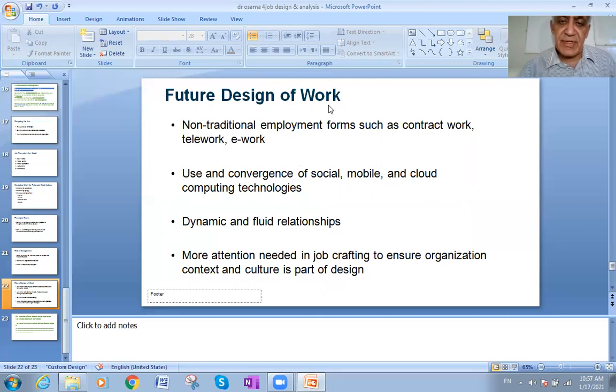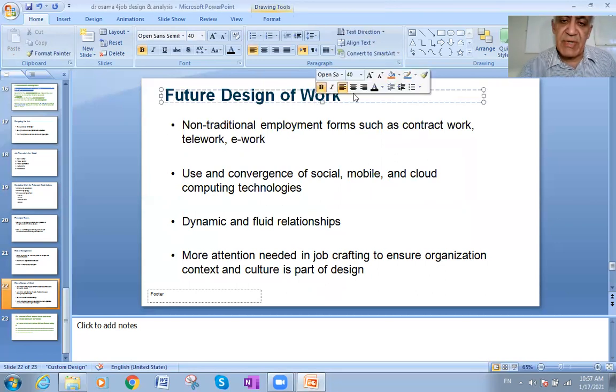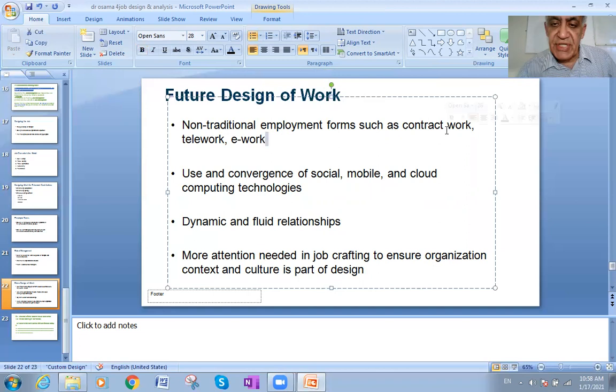Future design of work. This is related to nowadays. What's happening today in the whole world? No traditional employment forms, such as contract work or e-work, and the use and convergence of social, mobile, and cloud computing technologies. Look at the COVID time now: we are teaching virtually.